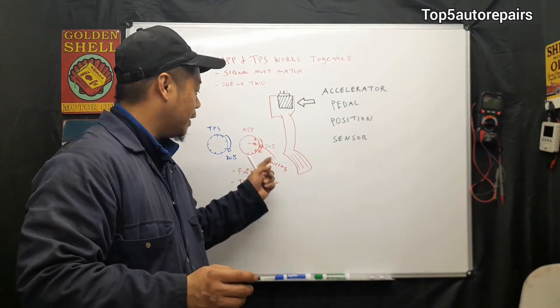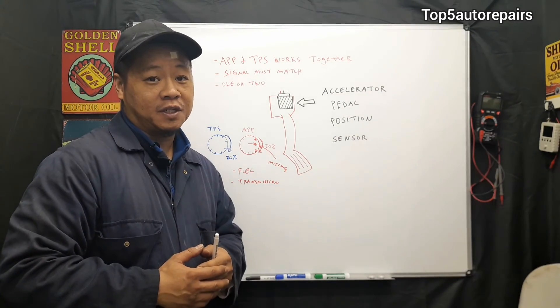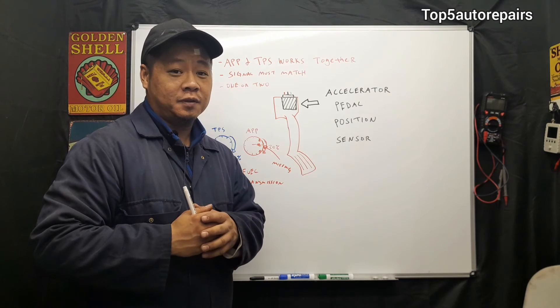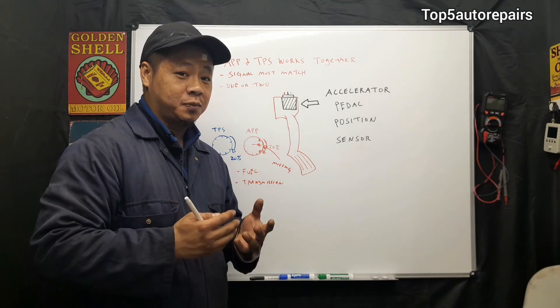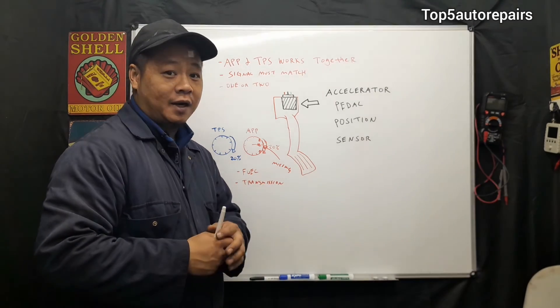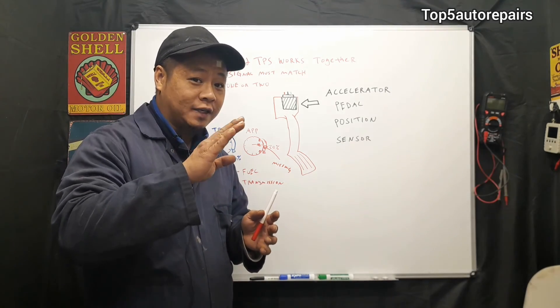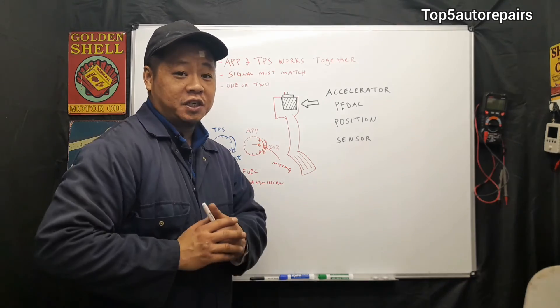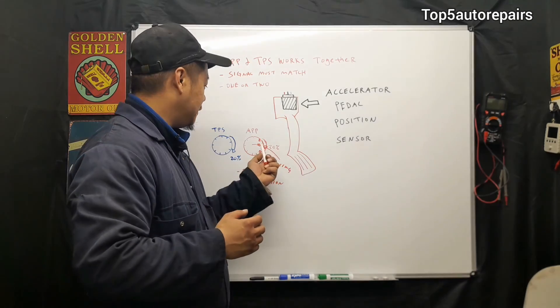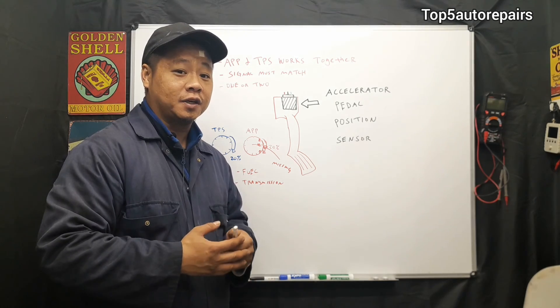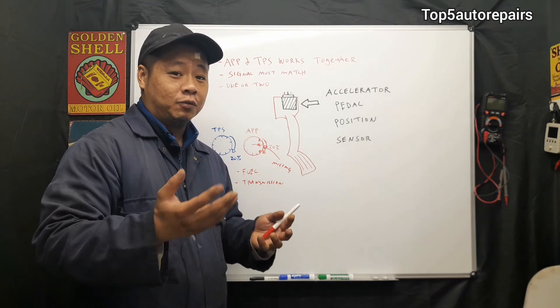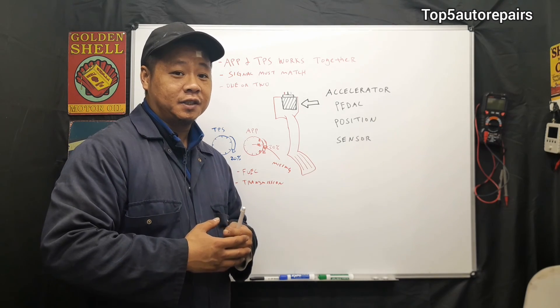Most likely it's going to be caused by a bad APP sensor. The next common symptom you're going to notice is poor gas mileage. The APP sensor is supposed to help improve gas mileage. Everything is calculated to the exact position. If the APP sensor has failed, it's going to disrupt the air and fuel mixture, causing the engine to run less efficiently. This will affect gas mileage.